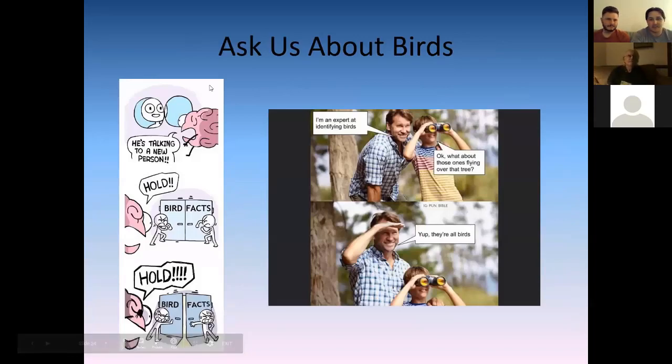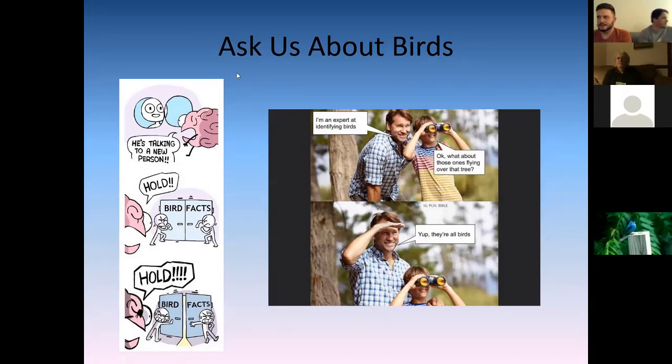At the end of the presentation, please ask us about birds — that's what we do. Email us with fuzzy or out-of-focus bird pictures; we love that. You can find our contact information at the JRA staff page at jamesriver.org. Brian also runs butterfly surveys around the office at Colonial National Historical Park, turning up species like Creole pearlwing and many others in what's become a mini hotspot. If you have any butterfly questions, feel free to reach out as well.